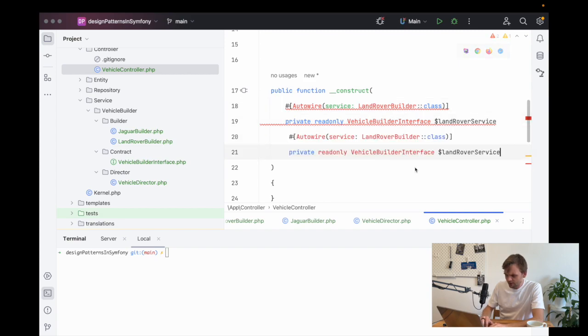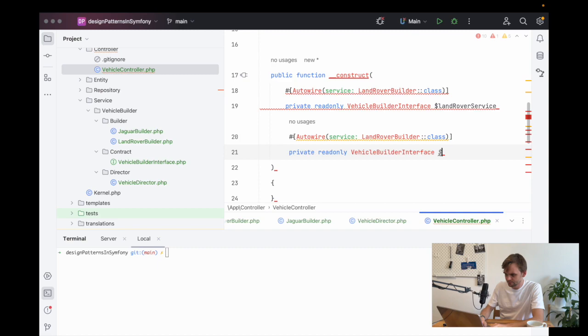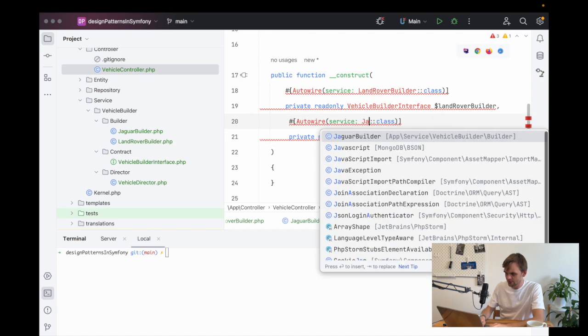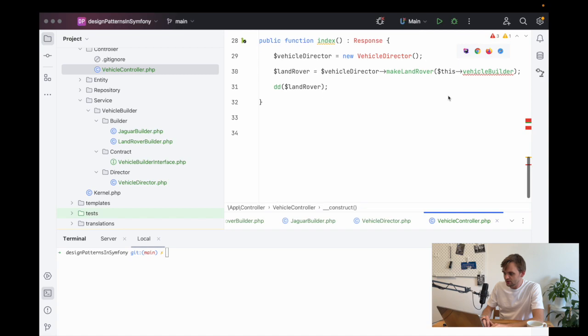Now we can actually copy that and say the Jaguar. Oh, sorry, not service. It's the builder. My fault. And in here we'll have the Jaguar builder like so, and we change the name to the Jaguar builder. The underline is complaining that it's not been used.